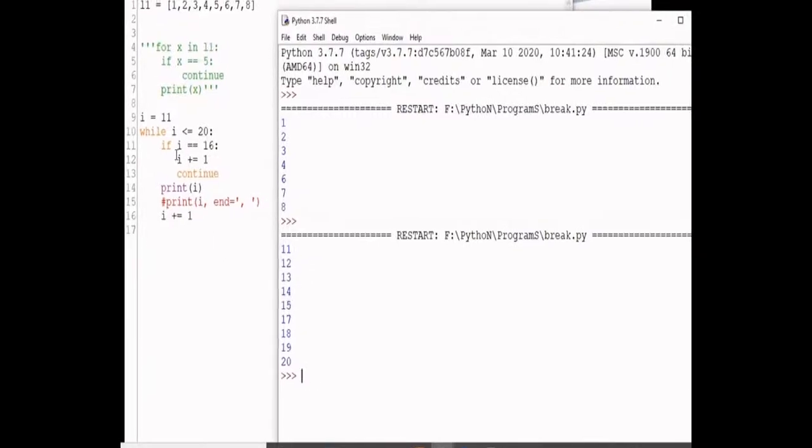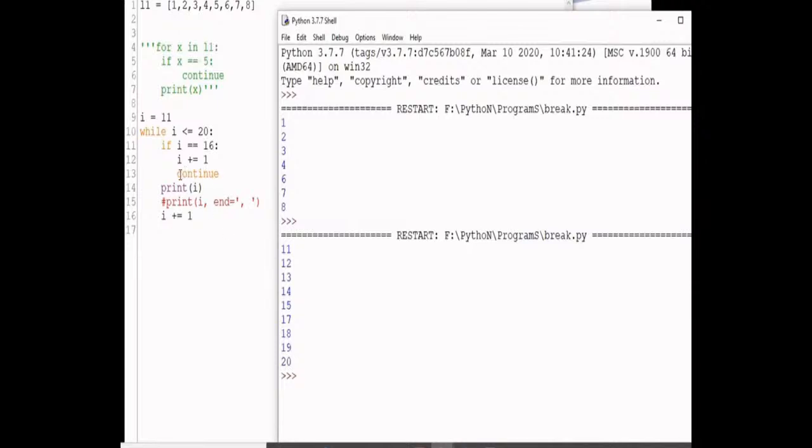And when 16 comes, I is equal to 16. So this if condition is true and it is incremented to 17 and this continues. Continue means it goes to the starting of the loop, and 17 is less than 20 but 17 is not equal to 16. So in the next case 17 is printed at the output.